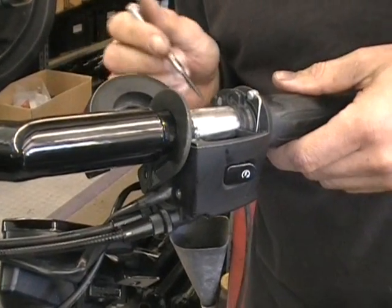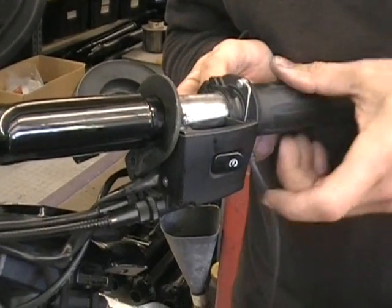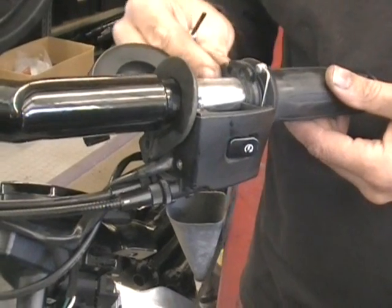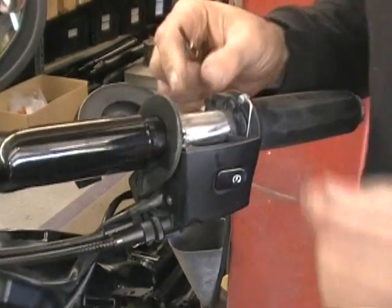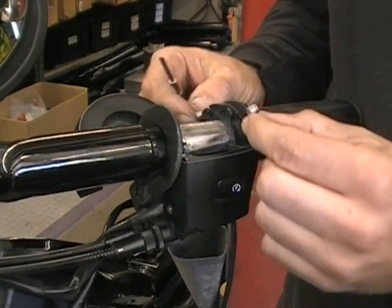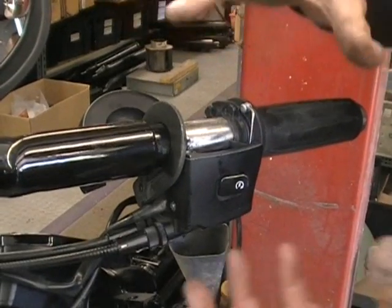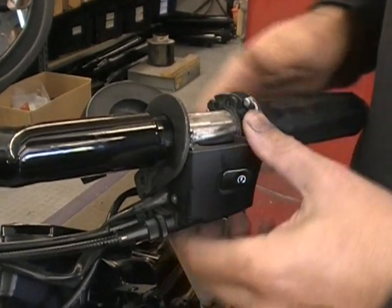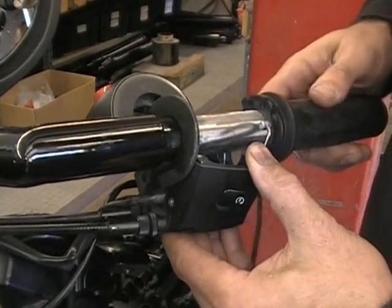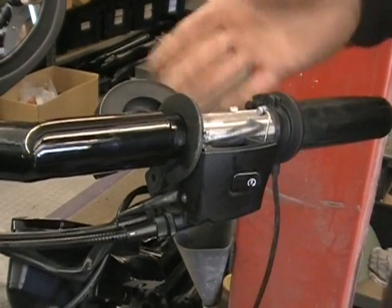Now the other one kind of works the same. You can do the same thing. Just rotate your throttle forward and it'll give you the slack and it'll come right off. Now the only thing you really want to pay attention to is that you don't cross these up. You don't want to put them back on and have this one on the front part and this one on the back part. So as long as you don't go tearing into doing crazy stuff, you'll be okay. Just kind of pull that down a little bit, unhook it out of this boss that goes inside there. Just pull that out and you're all set.